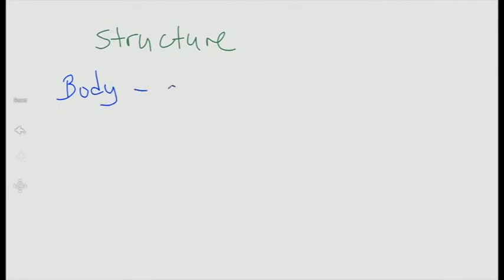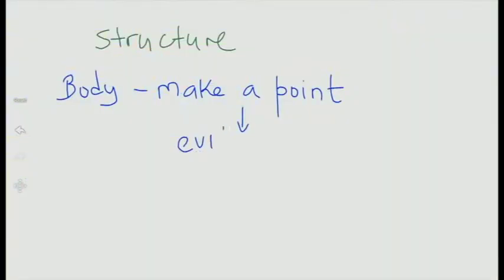After giving a point, so we said that you begin with a topic sentence, and after the topic sentence, you're going to make a point. And then after making a point, you need to give some sort of supporting evidence to your claim, because we say that this is a claim and it remains a claim until proven as a fact. All right? So for you to prove it as a fact, you need to give some sort of evidence that is going to convince the reader that the point you're making is really worth it.